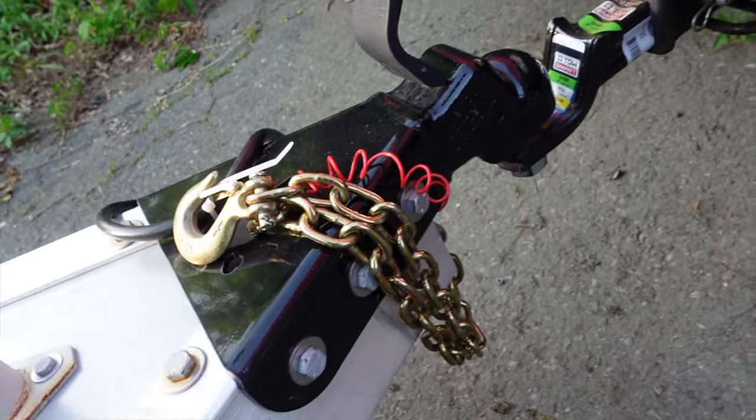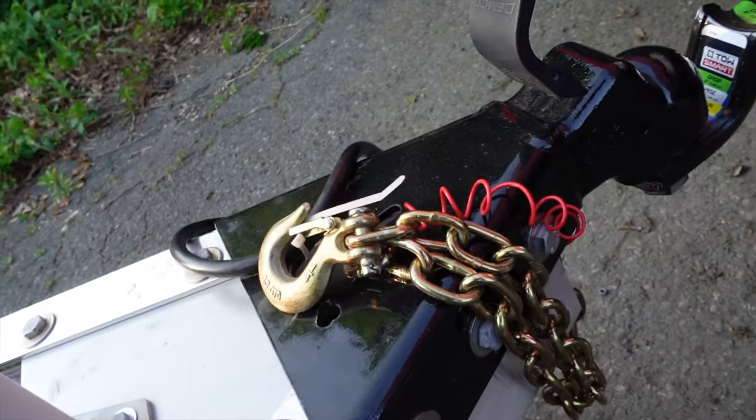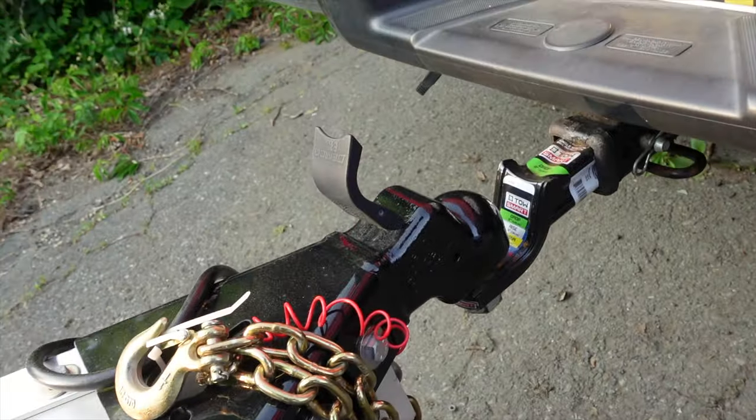Obviously you want to chain the hitch up, but we're just doing this for demonstration purposes, so we're not worried about hooking up our brake and also the chains. We're just gonna pull this forward and put the car on it.